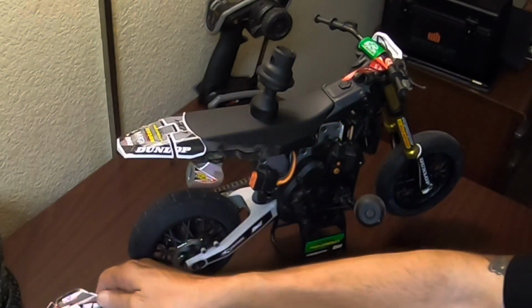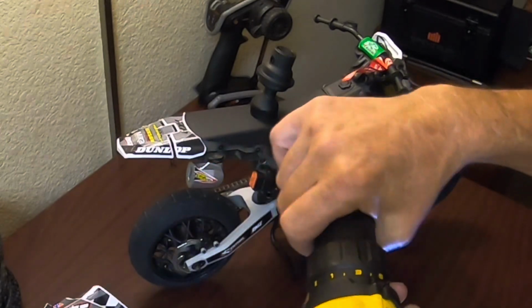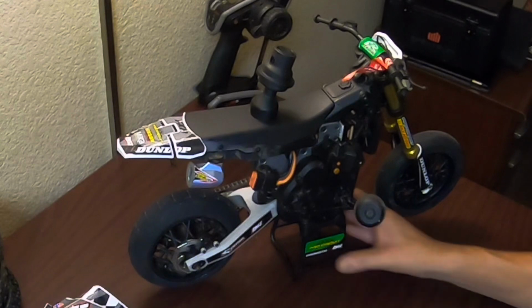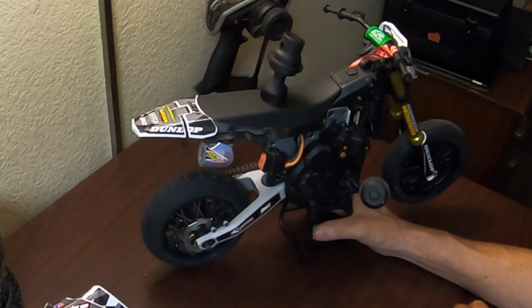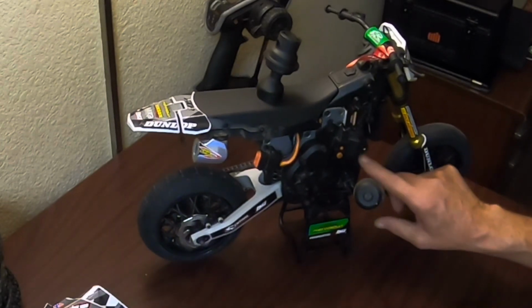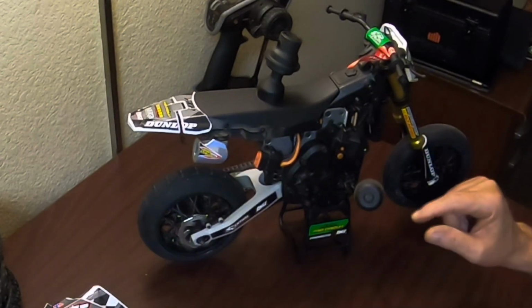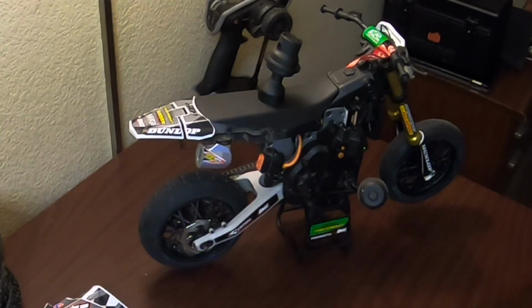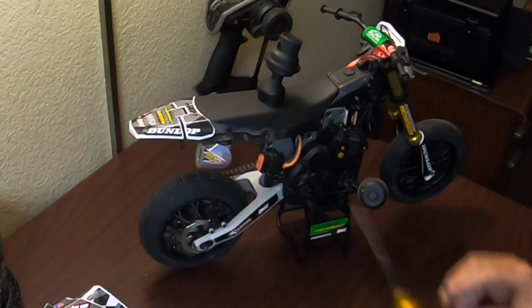Yes, I have the gun set up on the softest setting just so I'm not stripping screws. And then we'll have to take this cover off, get these side things off. But I think the biggest thing is getting the seat off.